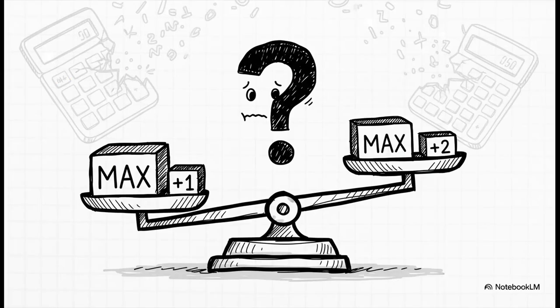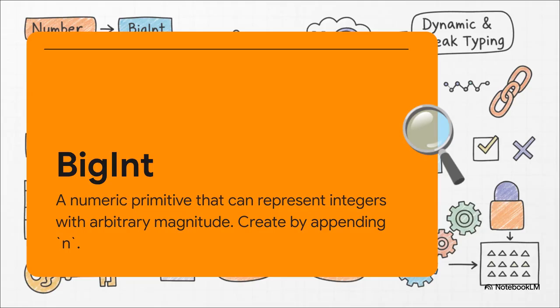So what happens if we try to do math past that point? Well, things get weird. This line of code really shows the problem perfectly. If you take the MAX_SAFE_INTEGER and add 1, you get the exact same result as adding 2. The language can't tell the difference anymore. The precision is gone, and our math is just plain wrong. And you can imagine this was a huge issue for things like finance or scientific calculations. To solve this, JavaScript introduced BigInt.